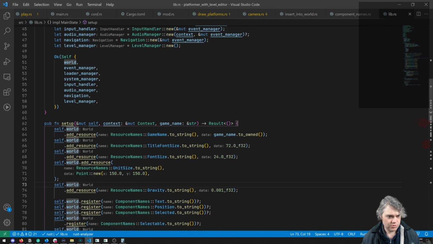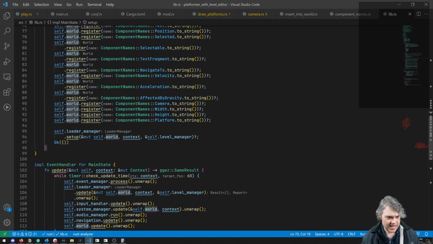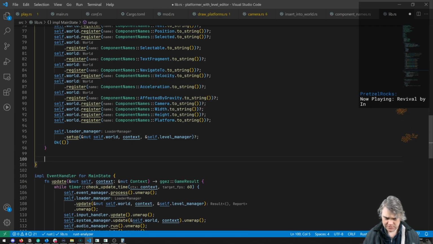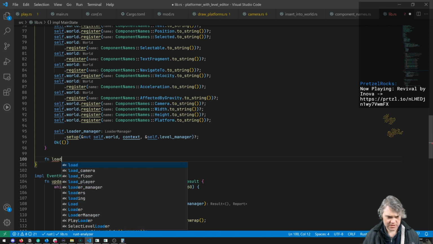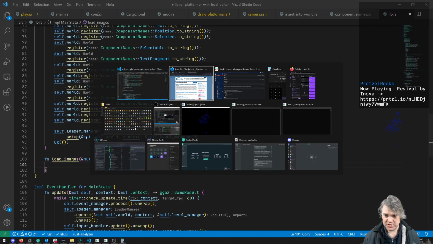Let's add another function here for right now. Function load images. I don't know if I need mutable self. Oh no, I do need mutable self for the world. So I want to load this image, let's say.